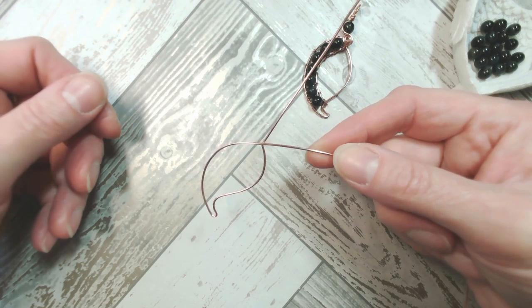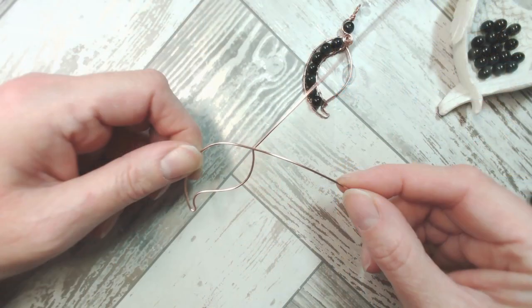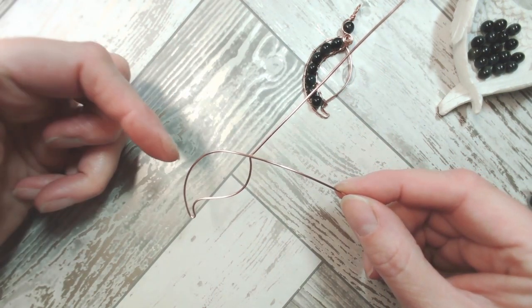the shape. Now if you are going to make a feature neckline like the one I am wearing right now, what you may wish to do is make pairs of leaf or petal designs in the same size. So you get two the exact same size, leading down to a large central feature piece. This one doesn't have beads, it just has some weaving. So you can absolutely make opposites that will be the same size, and then just graduate them so that they're slightly smaller as you move out towards the edges of your neck piece, or you can just make one really pretty design by itself.